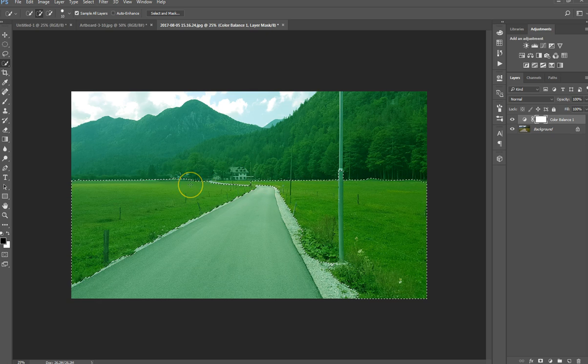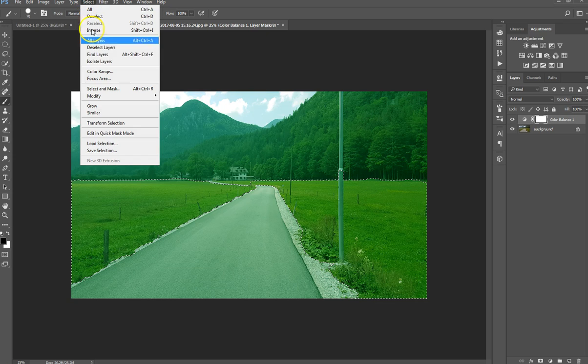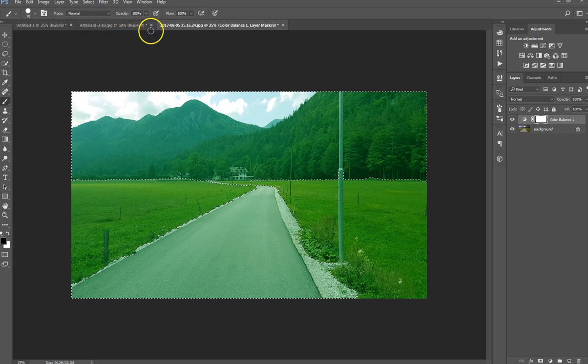So if I turn this element black, I could go to my brush tool, for example, and start drawing this black. Oh, actually, it's the wrong way around, isn't it? Because I want to show the grass green and everything else back to normal. So Control Z, I want to inverse this selection. To inverse the selection, you can go Select, Inverse, or Shift Control I, which is what I normally do.